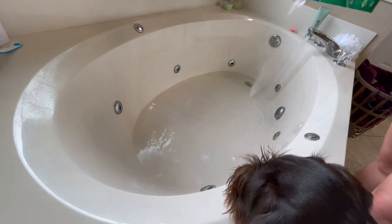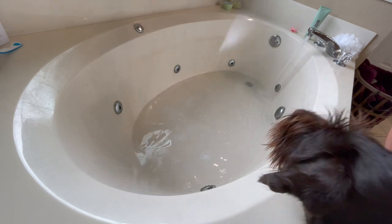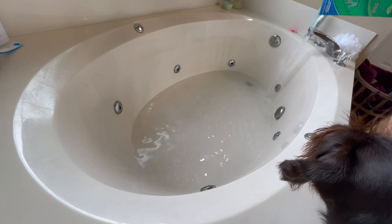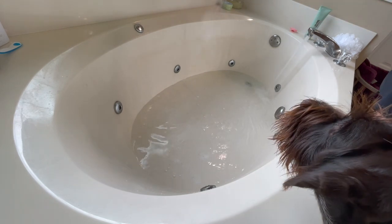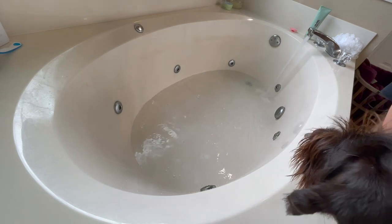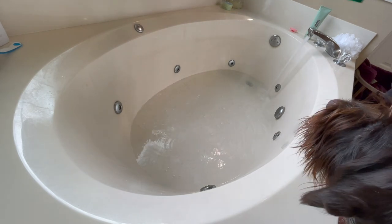This works so good. What I usually do is fill up the water as hot as possible, add the soap, turn on the jets, and let it run for like 30 minutes to really clear out the lines. They told me to be sure to never use cleaner with bleach in the jet system, because that will degrade the plumbing and can cause leaks.